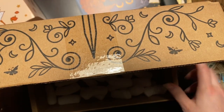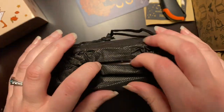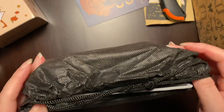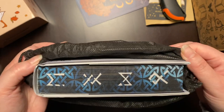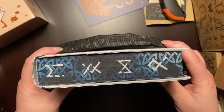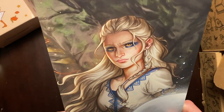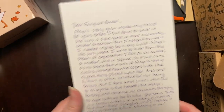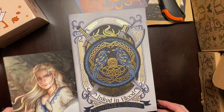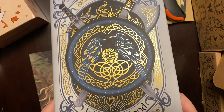Oh, I know this book — this is from the same author that did The Bridge Kingdom. This is her new book that came out in 2024. So here we already have some runes on the sprayed edges — very pretty. And we have some character art — definitely Viking vibes here, very pretty. And our letter from the author. So this is A Fate Inked in Blood by Danielle Jensen. I love the ravens on the front.